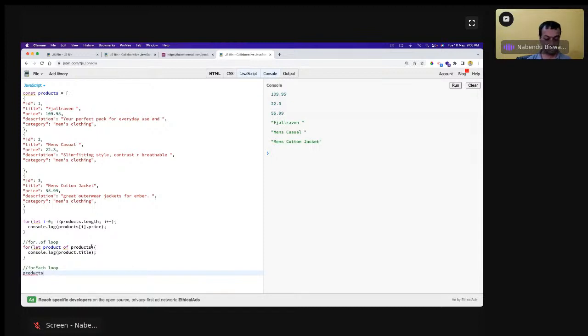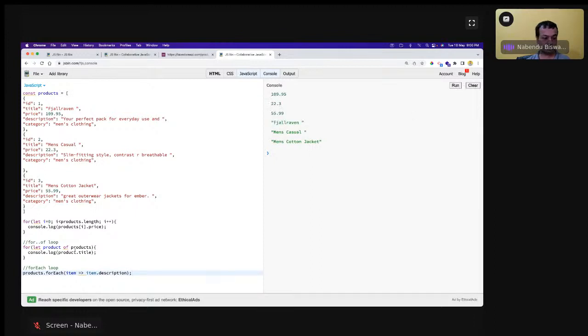It is like this: products dot for each, and now again I can have anything. Maybe this time I'll have item. I'll call it item, and like this product we can have an item also. Then I will have this item. Now this is actually a function. As a function we're going to see how this works, with the item dot anything we can do. Maybe this time I'll do description, and this is how it is done.